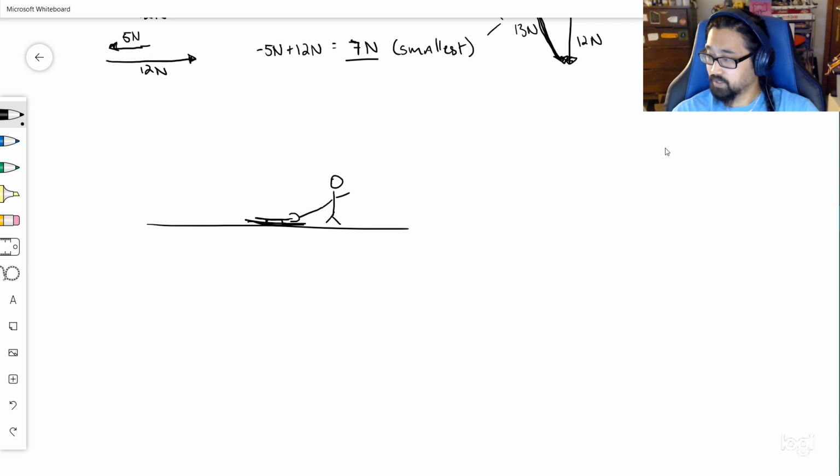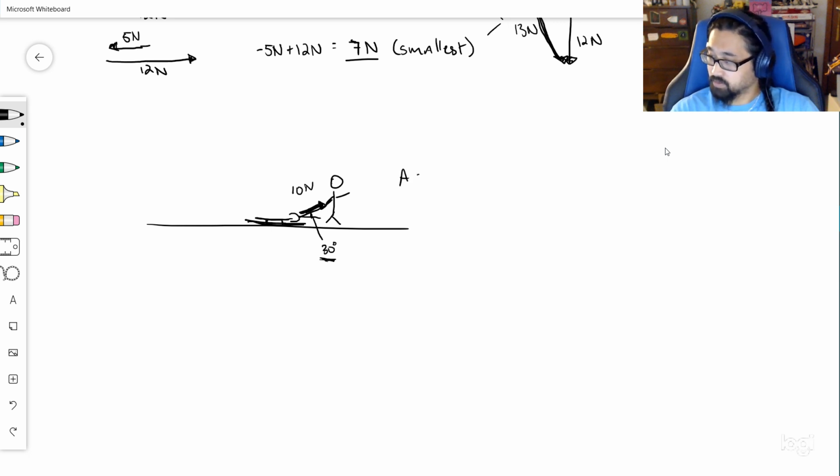So they're dragging the sled at an angle, right? I'm going to call the angle 30 degrees. I know it doesn't look like 30 degrees, but I'm going to call the angle 30 degrees. So let's say that they're pulling like this. Here's their force. They're pulling with a force of 10 newtons at a 30-degree angle.